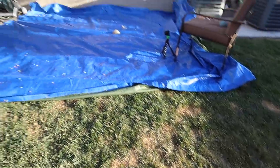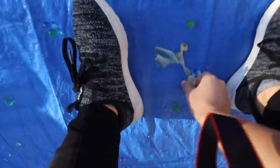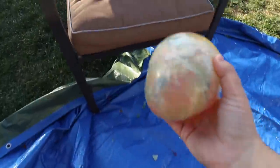No! Oh my gosh! Popped. Oh my gosh, this made such a mess just now. It flew like 20 feet out. Wow! Look at this mess. Oh my gosh, that's just the start of our little one. This one didn't pop though. This one survives to the next day.